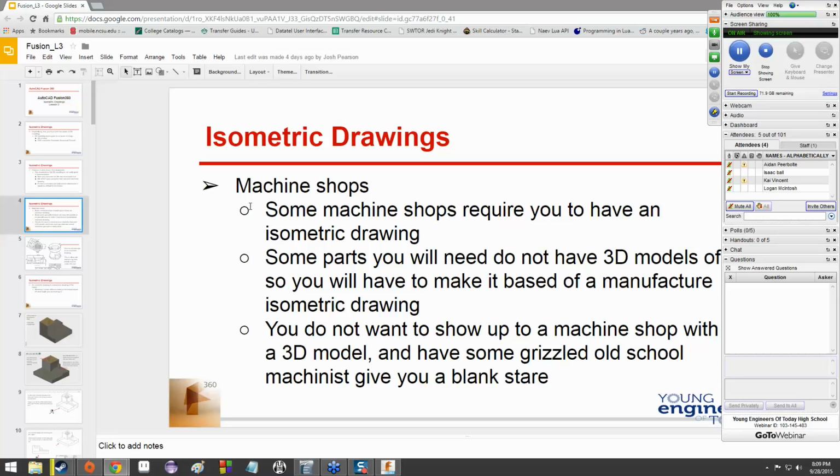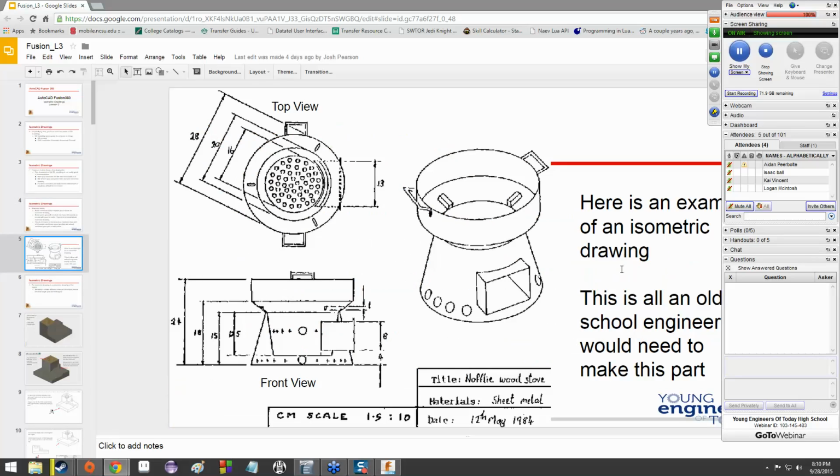In addition to that, you show up to a machine shop with a 3D model, and there's some 20-year or 30-year veteran of machining there, and he takes your 3D model and plugs it into the computer and just kind of looks at you and goes, what am I supposed to do with this? Because historically, before 3D models, before AutoCAD, before all that stuff, you had to use something, and it sure wasn't going to be 3D models on a computer because it didn't exist yet. I guess I kind of implied that earlier in the sentence. They used isometric drawings. This is the thing I was talking about, where isometric drawings come up a lot further along in the lesson. So I apologize for lying earlier when I said I was never going to say isometric drawings again. Anyway, isometric drawings are an old school 3D model.